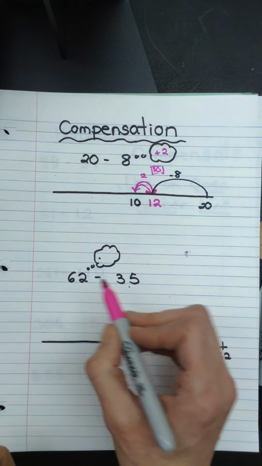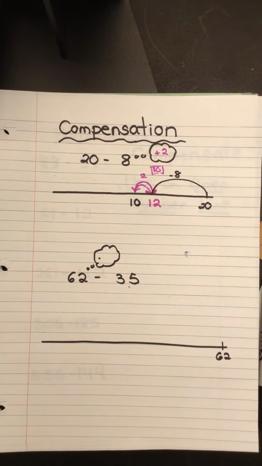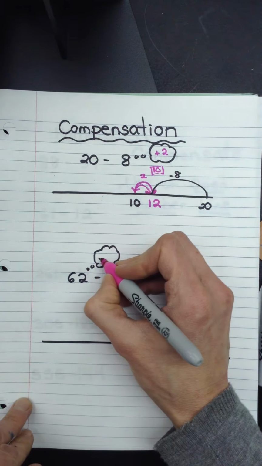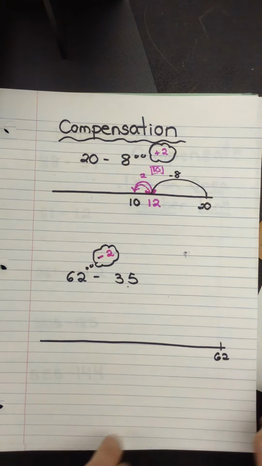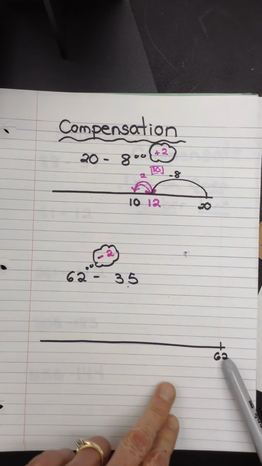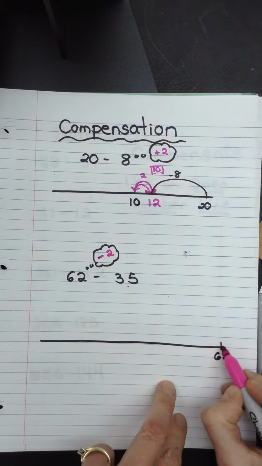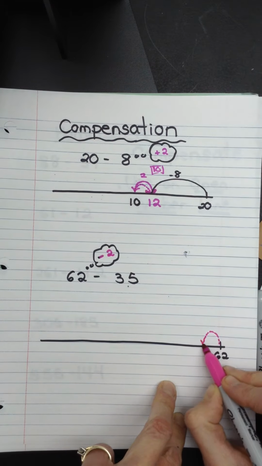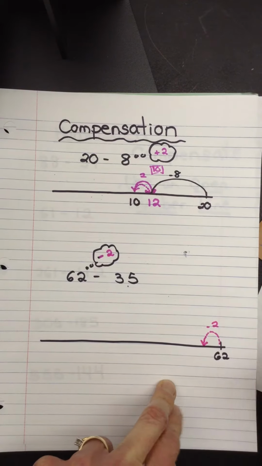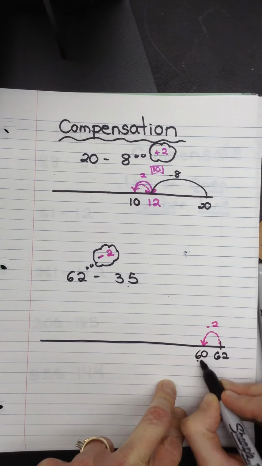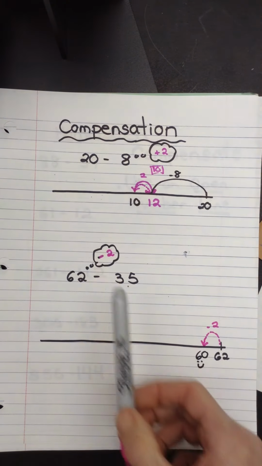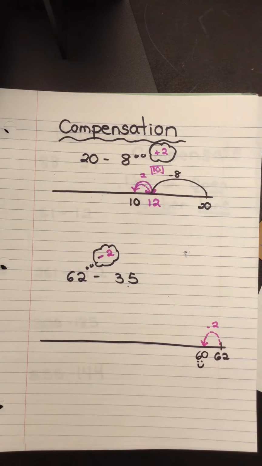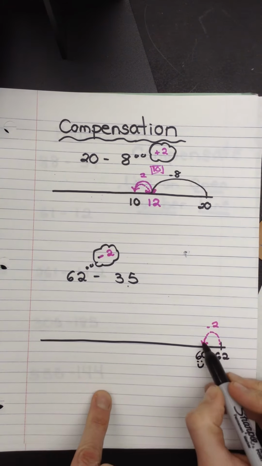Okay, so 62 minus 35. Can you guess what my 62 is thinking here? My 62 is wishing, I wish we had 2 less. If I had 2 less, I'd be a nice little 60, and that would be lovely. So what I'm going to do here is I'm going to write down my minuend, and then I'm going to say, you know what, that minuend, we're going to grant his wish. And we're going to say, okay, you know what, we'll take 2 away, and we'll make you 60. All right, now he's happy. That 60 is an awfully friendly number. Maybe I can split now, and I can say 60 take away 30. That's 30. And, well, let's do it, actually.